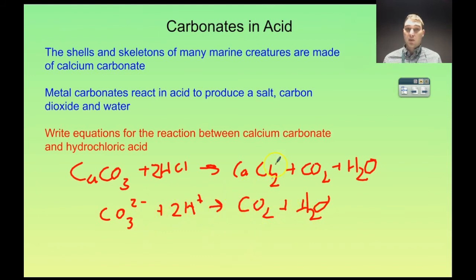So this is an ionic equation. We get rid of the spectator ions, the calcium ions, the chloride ions that would make the salt. So in both of these equations, though, we get something solid turning into, in this case, a salt, but this would dissolve in water, and it produces a gas, carbon dioxide, and water. So if your shell is made out of the calcium carbonate, it will dissolve in the water to produce something soluble. And that's the case for carbonic acid as it would be for hydrochloric acid.